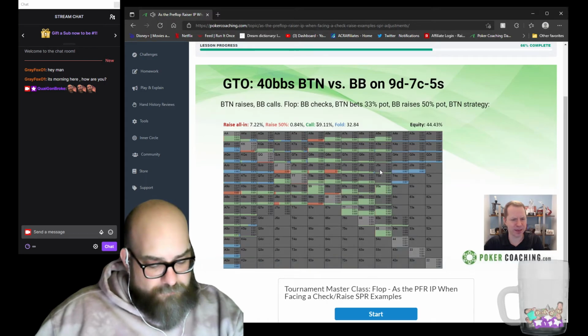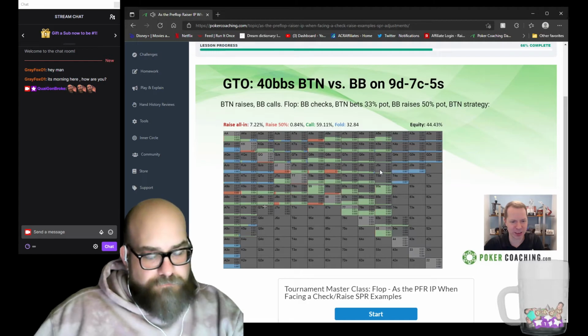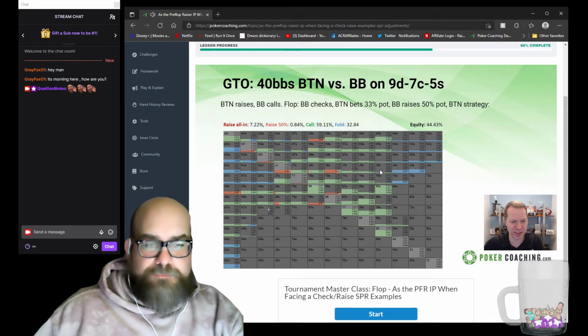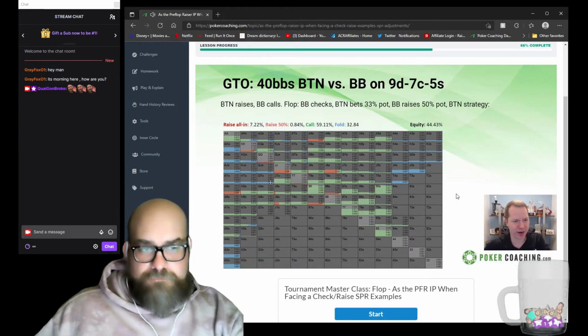You may say, how does the button get to call a lot? Well, remember, they're betting polarized to begin with. So you see they are then stacking off with hands like kings, ace 9, jacks, queens, 9-8. Remember that pair and gut shot, right? And then a few bluffs. Jack 8 for the double gut shot. It's essentially one of the best draws. That's about it. Plus various other nines.